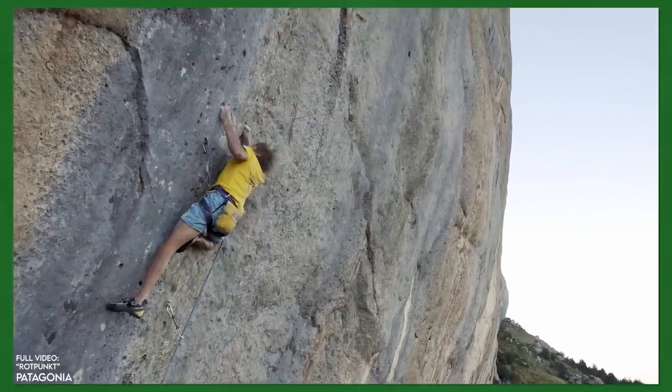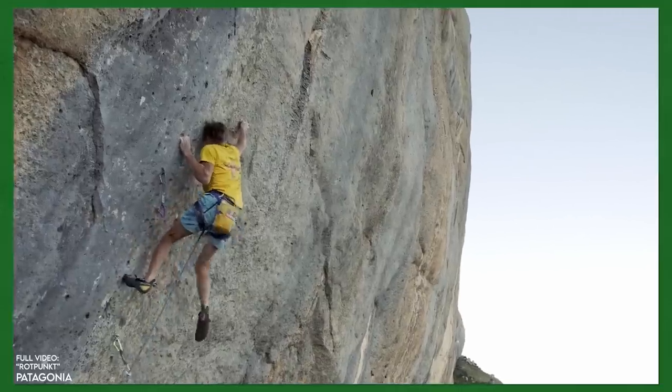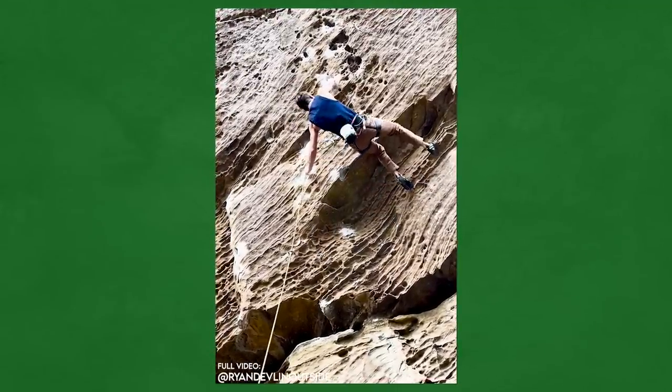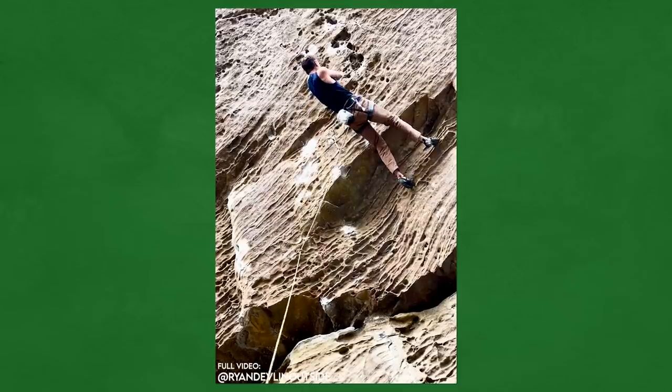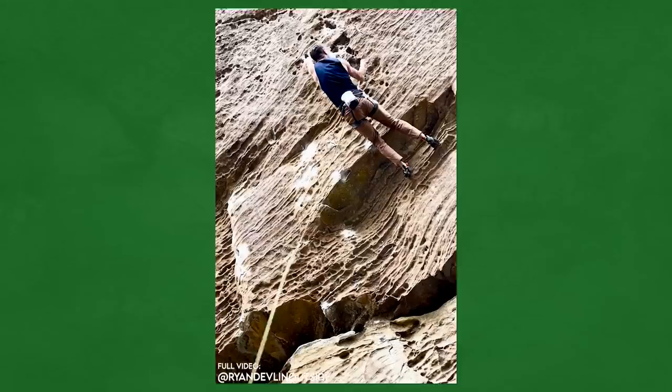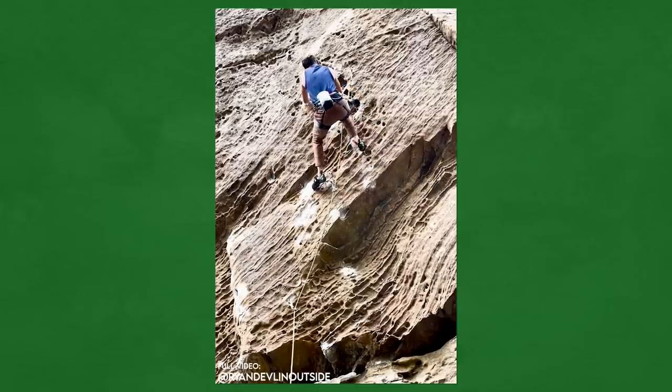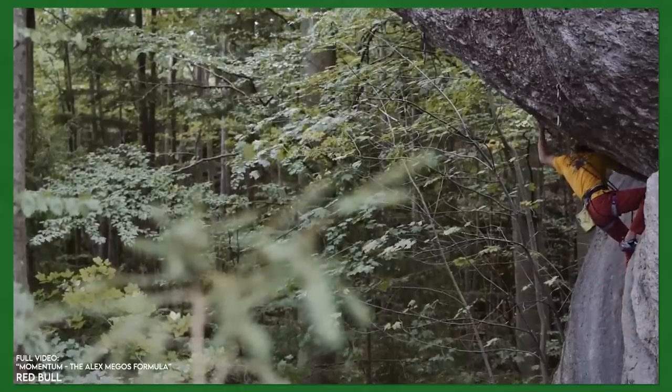I feel like in the future there will obviously be loads more people climbing those grades. Whenever I send something at my limit, I immediately go online and grade it the hardest grade possible to preserve that grade so I don't get downgraded in the future — I'm sure that's happening in the mid-5.12 area at Red River Gorge too. At the end of the day, grades are completely subjective. We don't climb grades, we climb routes, we climb lines, we climb problems. It's so fascinating to talk about and so useless too — and that's kind of the beauty of it. It's something to keep us busy when we're not training our fingers.